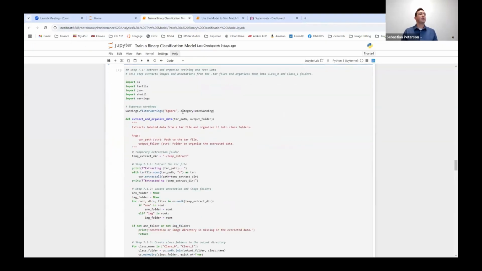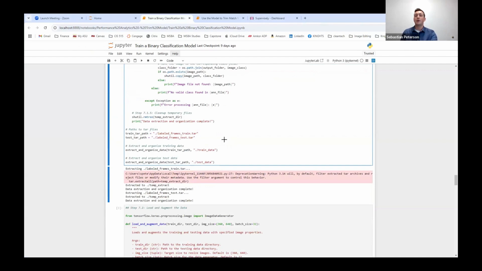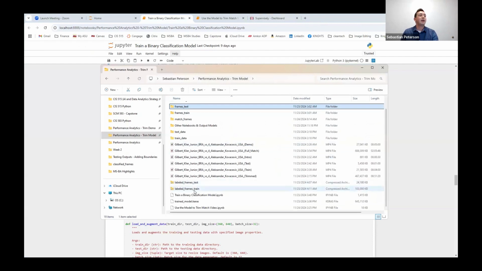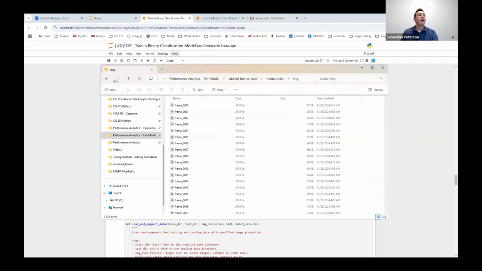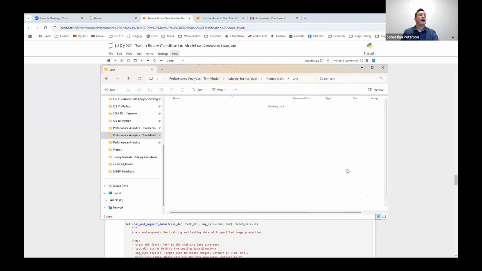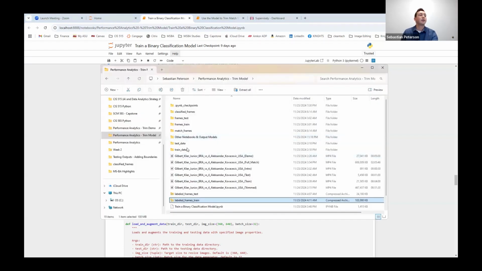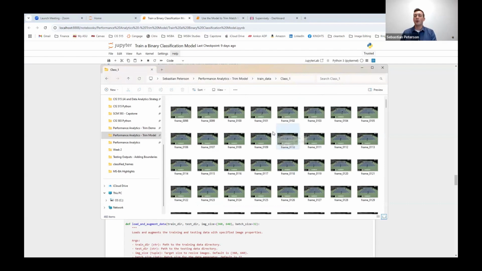We train and test the model. So this code right here essentially takes our annotated data and flips the order of it. So rather than having labeled frames where they come in separate folders of the images and their annotations being class 1 or class 0, we're now going to run that block of code right here, and it's going to create the train and test data folders right here, where now it's classified into 2 folders of classes instead of images and annotations. It kind of flipped the order that we're sorting there.